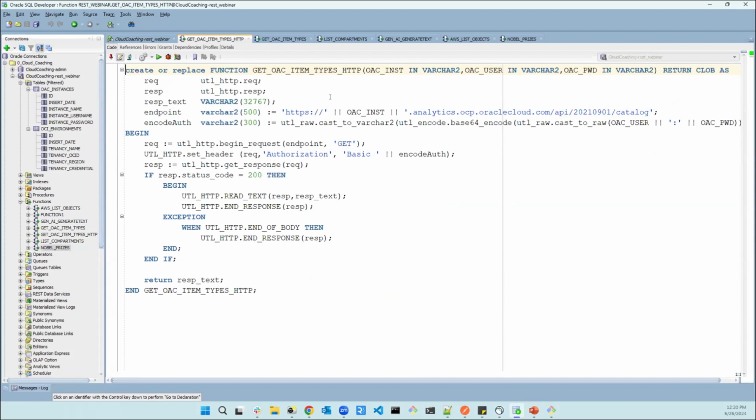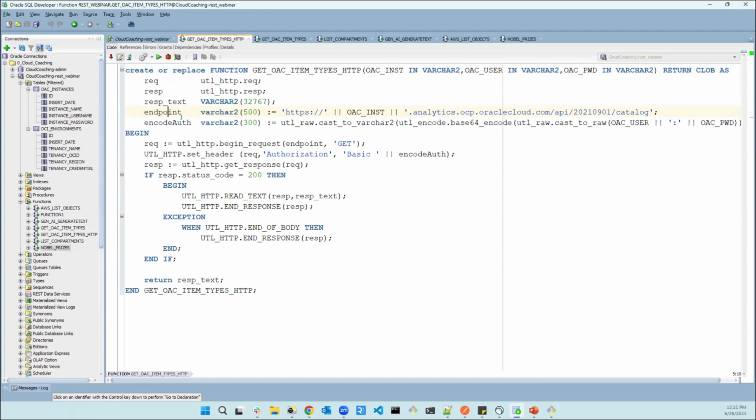It receives three parameters. What I've done is I've also parameterized my OAC instances and my OCI environments into tables and columns inside of a schema. I did that for two reasons. One is you can have multiple environments that you want to interact with, and you can write SQL to do that. Also, it's a way to not display them in your code and to control who has access to those credentials. But you can see here, I have an endpoint, and since I'm using basic authentication for OAC, I'm passing that in as a header. I believe there are other ways to do that, but I'm just using it as a header example here.